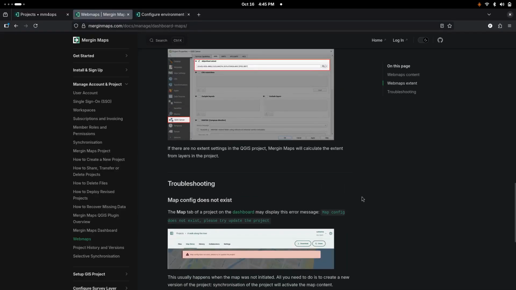If you already have a project on your platform and you enable the Web Maps feature later, most likely this message will appear, and it only means that you need to have your projects correctly set up for the Web Maps extension.